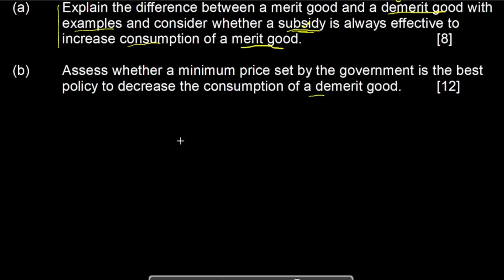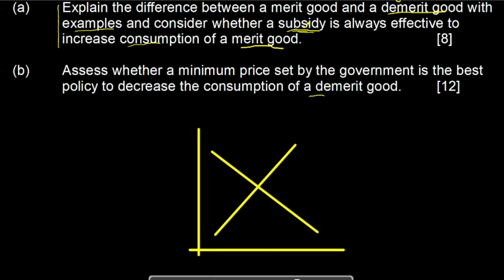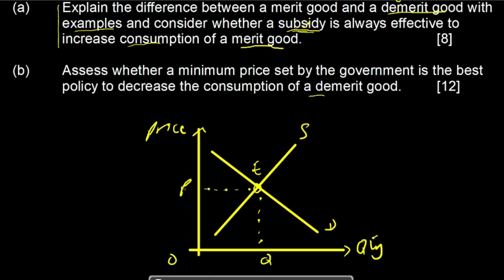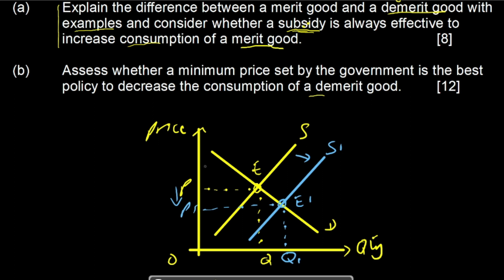To make your analysis stronger, draw a diagram. Draw a positively sloped supply curve and a negatively sloped demand curve. On the X-axis plot quantity, on the Y-axis plot price. Equilibrium takes place at E where equilibrium quantity is Q and equilibrium price is P. When the government provides a subsidy, the private sector can supply greater quantity of merit goods, so supply shifts to S1. New equilibrium moves to E1 where quantity increases to Q1 and price decreases to P1 — meaning merit goods become cheaper and greater quantity is consumed.